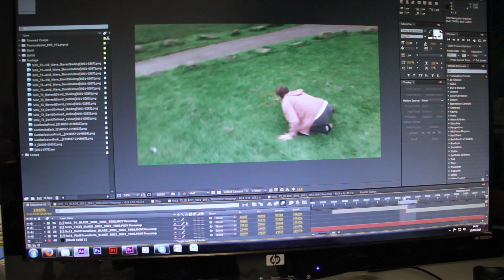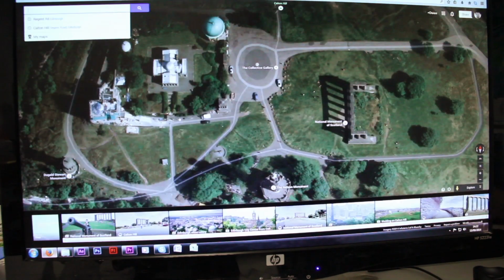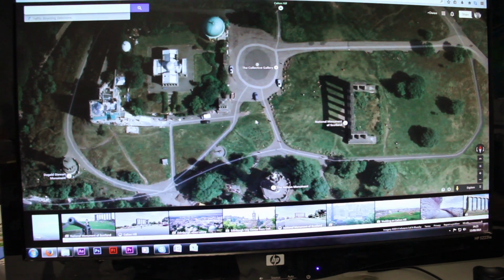Now that all seems really simple, but in fact, if I bring up this map, Matt starts the scene over here by the Dugald Stewart monument, looking out over Edinburgh, because that was where we could get the best view. And then for the end of the film we wanted the National Monument of Scotland over here to be the backdrop, so when the camera turns around, he's actually over here. So in this scene he goes from here to here in the amount of time it takes the camera to turn around, which is probably a distance of, I don't know, somewhere around 100 metres or so.